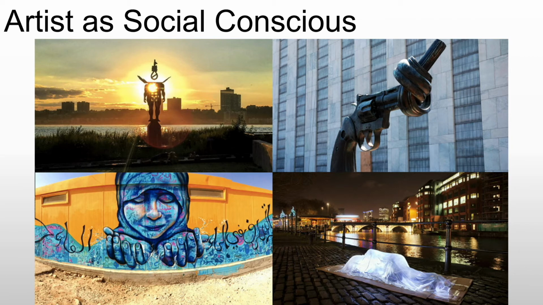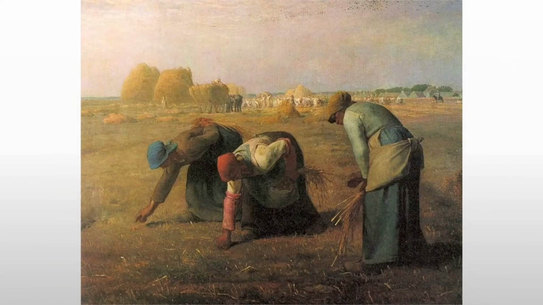So the artist is acting as social conscience. This is something that's gone back to the Enlightenment, to the very beginning of this section. So going back to the end of the 17th and early 18th centuries, where artists were reacting against the effects of the Industrial Revolution. They were reacting against many of the ideas of modernization going on.